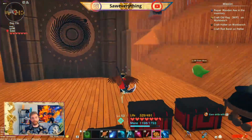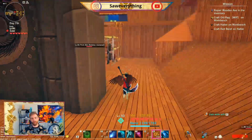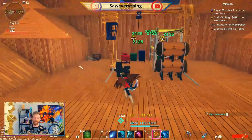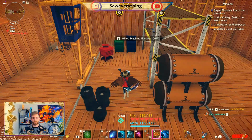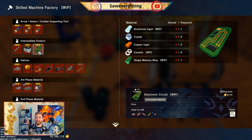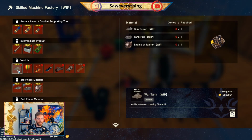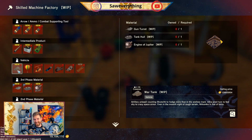Next, let's check out our machine factory. So this is the skilled machine factory. In here you can make tank ammunition, which as you can see there's a lot of new componentry to work with that we can make, and it's going to take a few bits and pieces, so it'll take some time to get all this stuff ready, which is exciting. And we have a tank, that's crazy!